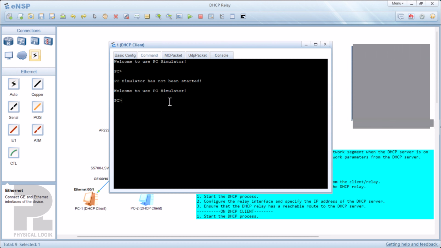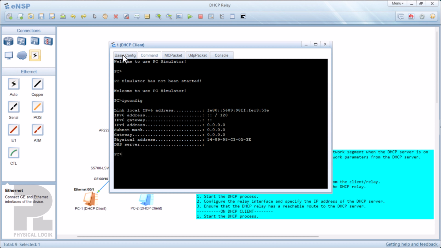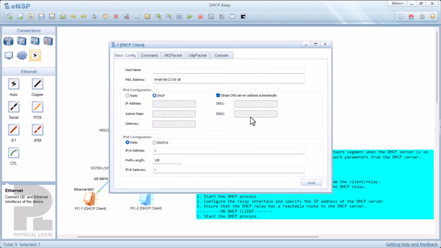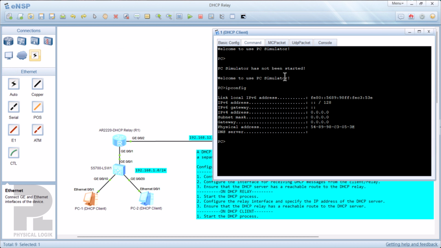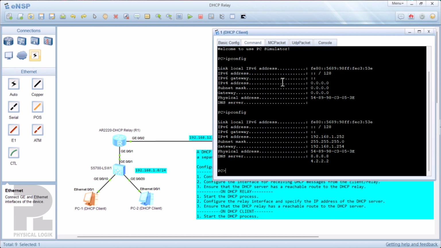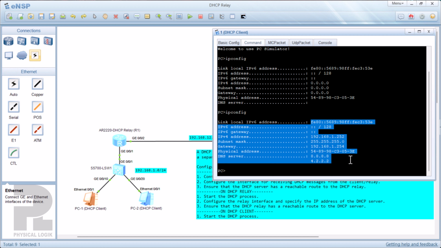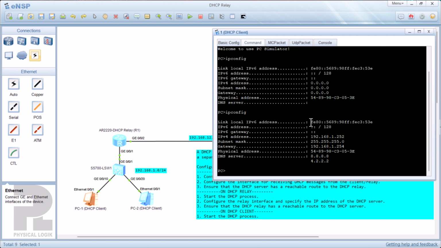Let's go ahead and see for PC1. At the moment, with ipconfig, there's no IP address. So we do the same thing: dhcp apply, and then wait for a few seconds, and then we can check again. Right, so we have also the IP address. These IP addresses are assigned in decreasing order from 253 down to .1, for the IP address range that we've configured.